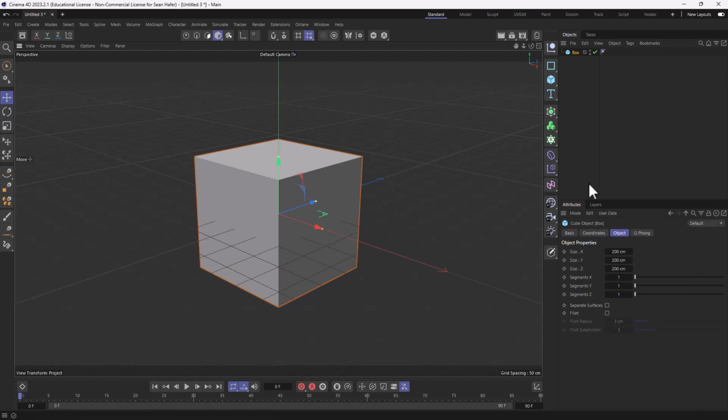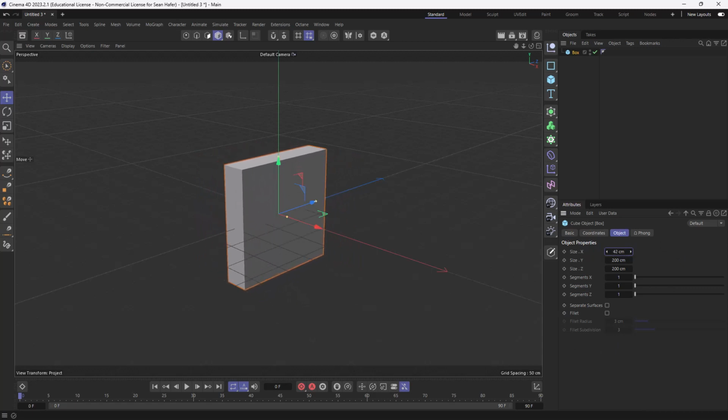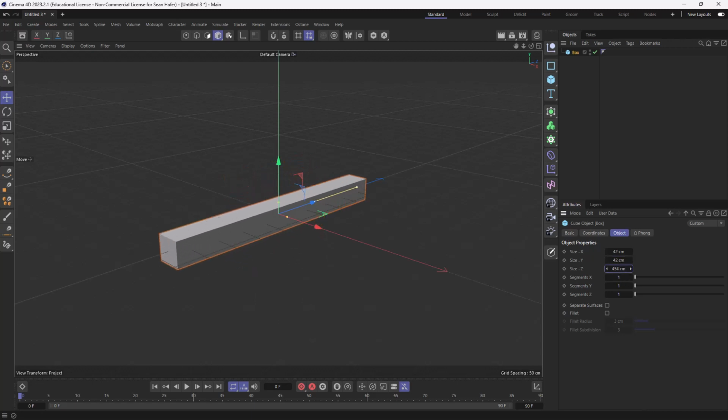So if I've got that selected, down here in the attribute manager, which is the next one we want to look at, we can see we've got size. So I could come in here and I could click and drag. If I wanted to make that skinnier, I could do the size Y and make that smaller. And then we could do size Z and make that longer or shorter. You can also do those manipulations by these little yellow handles, and you can see that will change there.